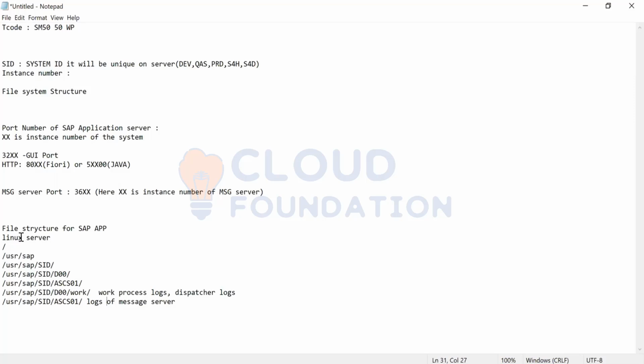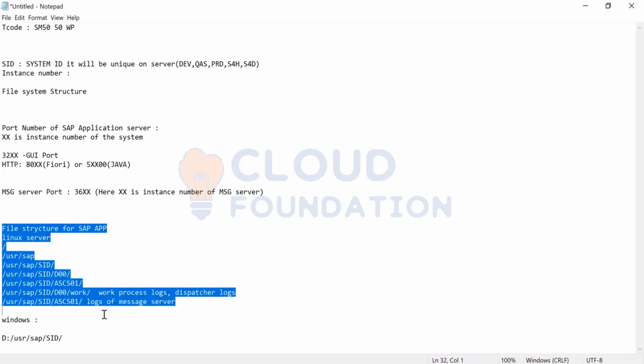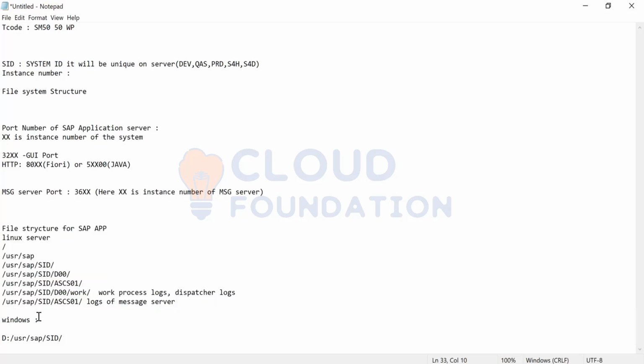But for Windows, it's something different. If you go into the D drive, where the application is installed, for example, there you will find a usr folder. In that you will install the sap folder. In that you will have the same structure as SID and all the above which I mentioned. If you have time, go through this file structure of the SAP application. You will get what I want to say. It will be the same everywhere, no changes, either ABAP or Java. This is the same file structure. Same folders will be created. There is nothing different.